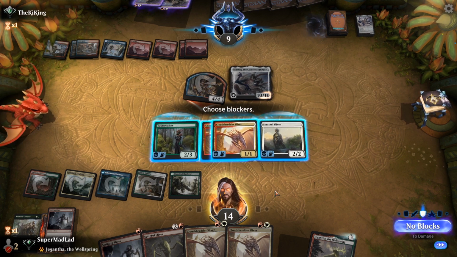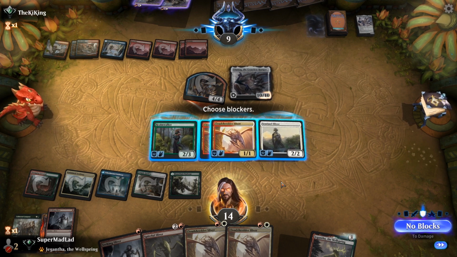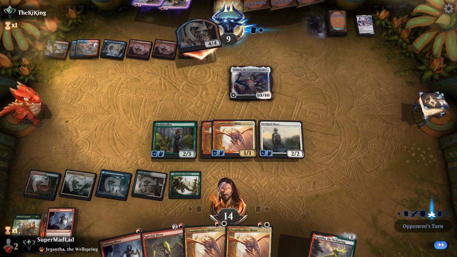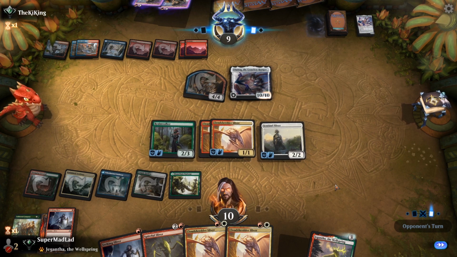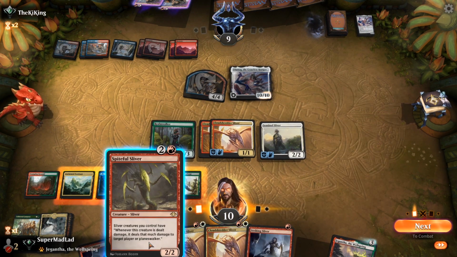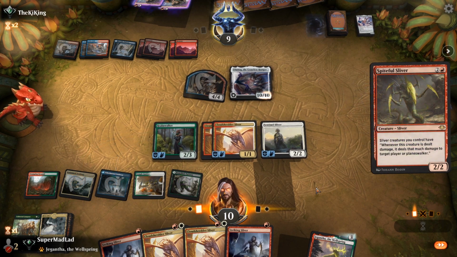This is 2, 4, 6. I think because I have Spiteful Sliver here, if Ulamog attacks and I block with it, they take 10. I think that's where we're going to be with this matchup. Sliver Hive on top, so that's no good. So let's play Spiteful Sliver.